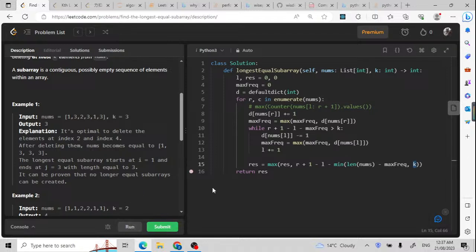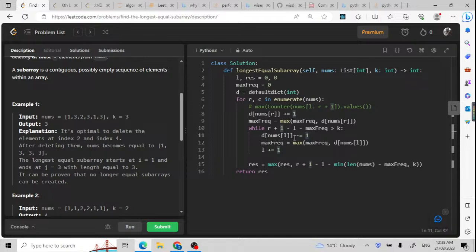Now let me explain the while loop here. While it is more than k, it means we have more 3s, maybe we have 4 of them, so we need to shift the sliding window. How should we shift it? Before we shift it, we need to update the dictionary.